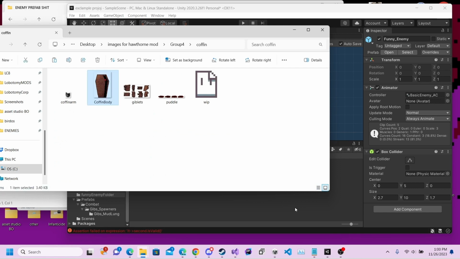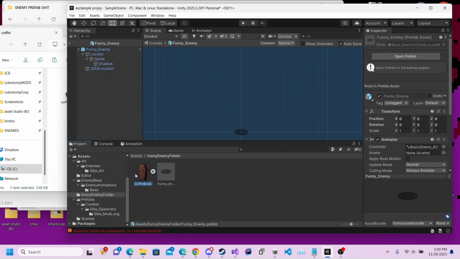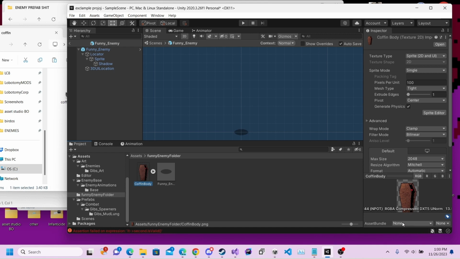This, I guess, works. So you can literally drag, again, the object into the Unity editor spot. So first things first, if you set it up properly, it should automatically do some of these for you, like setting it as a sprite. You'll want to set the asset bundle. Since this is a single sprite and not a sprite sheet, we can leave this as single.